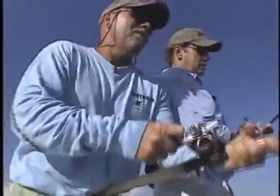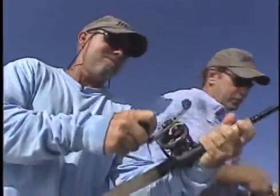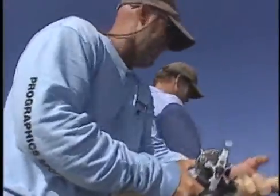But the key is to understanding buying a boat for what your needs really are. Yeah, what you're really going to do with the boat, not what you see somebody do on TV. Exactly. What are you going to do on Saturday morning when you go out? You're going to put a trolling motor on it so you can fish, as opposed to being a guide up on the tower. And realistically, that's a good point.